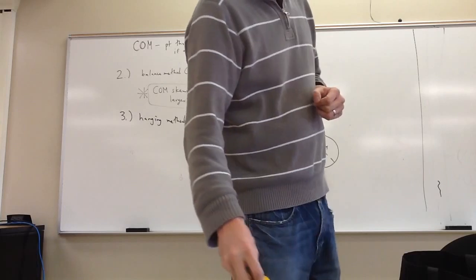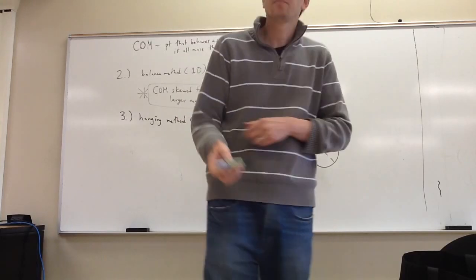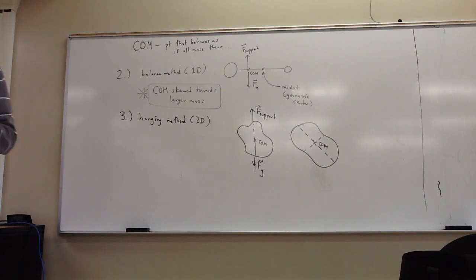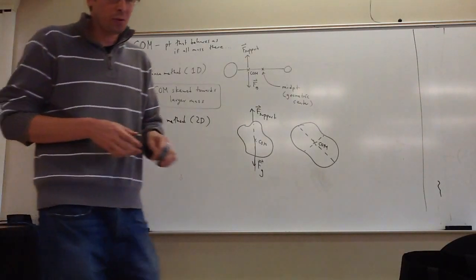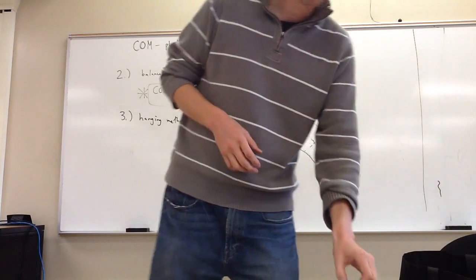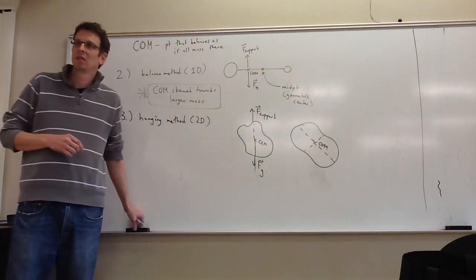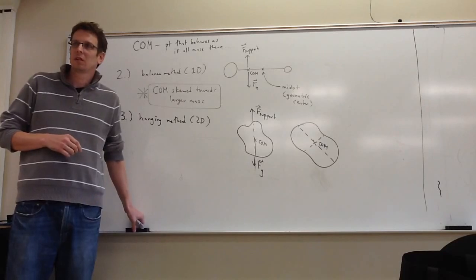So there are some examples of center of mass. The fourth and final method is going to be the one we actually use to calculate. You have several problems on your homework that involve this. So are there any questions on this before we move forward? I need to clear a little space.